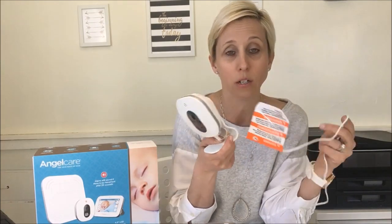With the camera unit, it's able to be wall mounted — it comes with everything you need to do that — or with a simple magnet it can be a tabletop mount, which is how I have it set up. One thing to remember: there is a cord because the camera does need power, and all wires need to be at least three feet away from the crib.